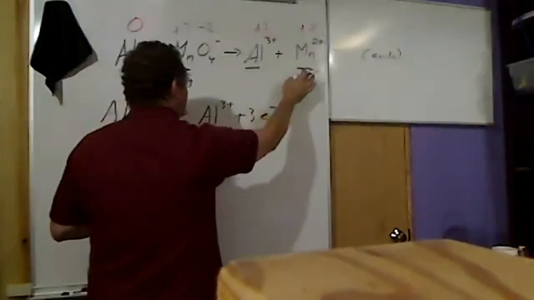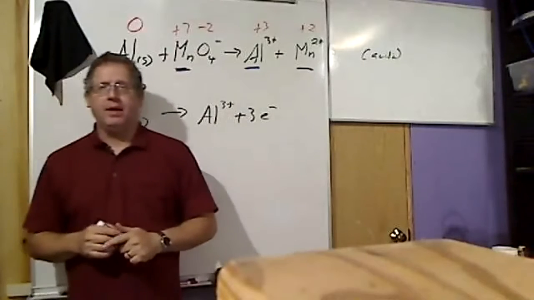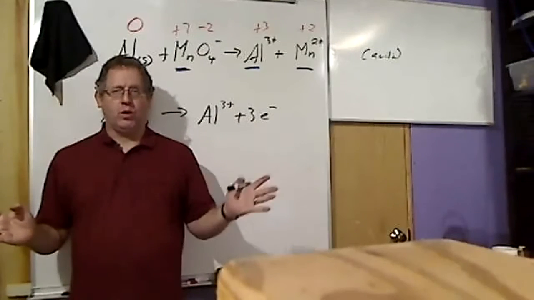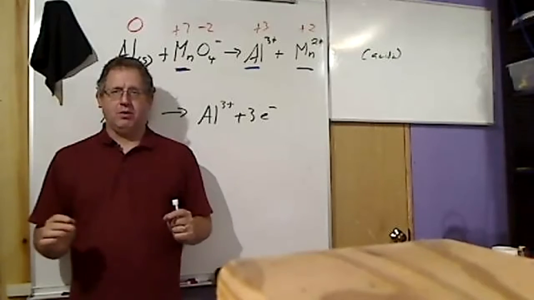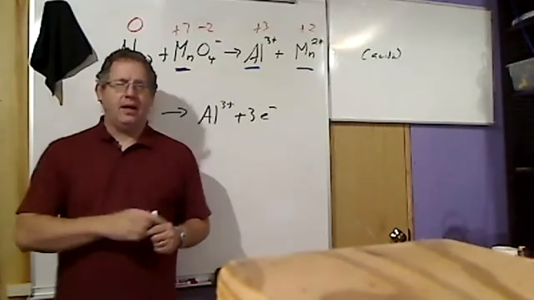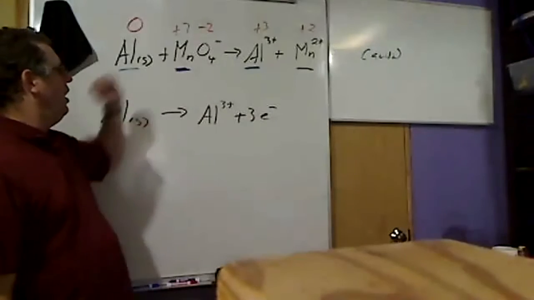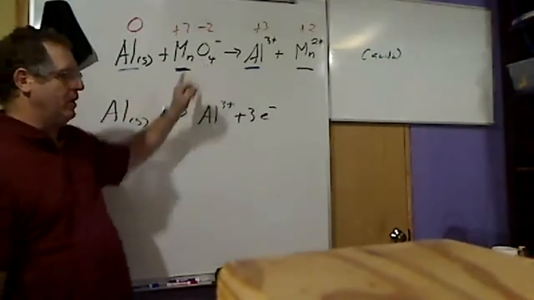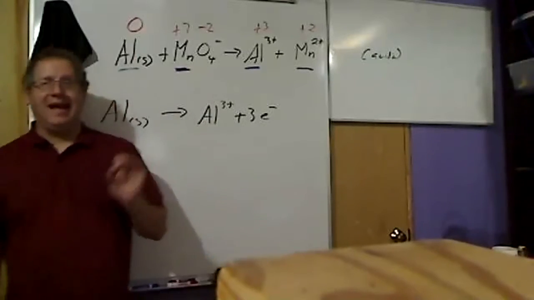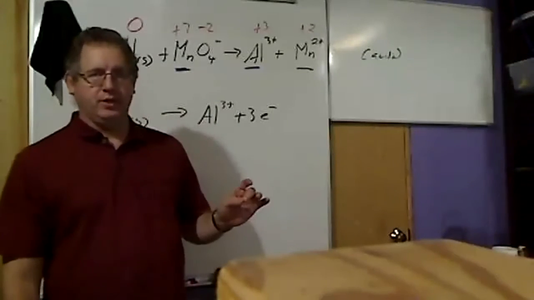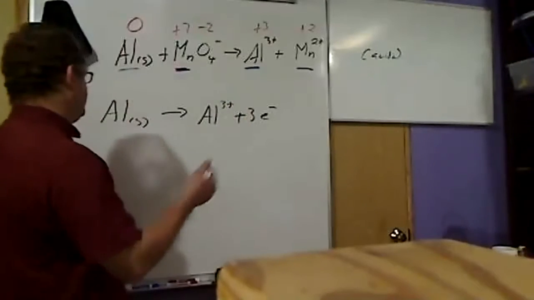Now, in this reaction, I have 1 manganese on the left and 1 manganese on the right. I have 1 aluminum on the left, 1 aluminum on the right. If the element that changes oxidation number has either a coefficient, which is unlikely because we add those to balance the equation, or a subscript, for example if oxygen was the one that changed, I would have to balance the element undergoing a change in oxidation. Now, manganese goes from a +7 to a +2.